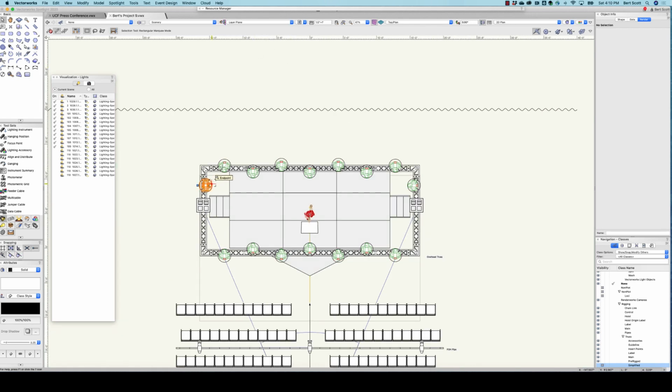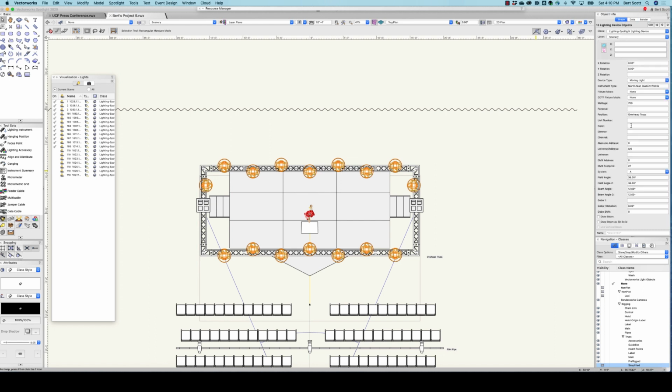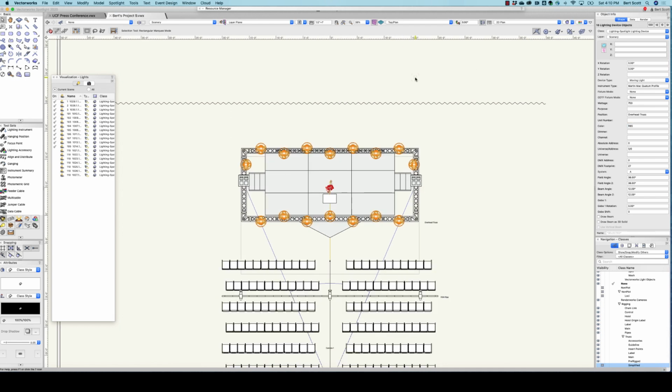Step two is we're going to select all of these lights and make them blue. Actually, I think in the rendering they're all blue. So select all those, and for these lights you have to give them a gel color. We're going to make them R65, Rosco 65, which is kind of a light sky blue color. So there's that.